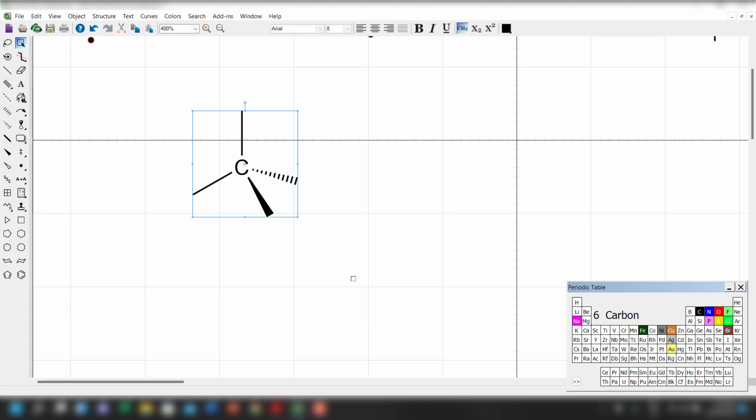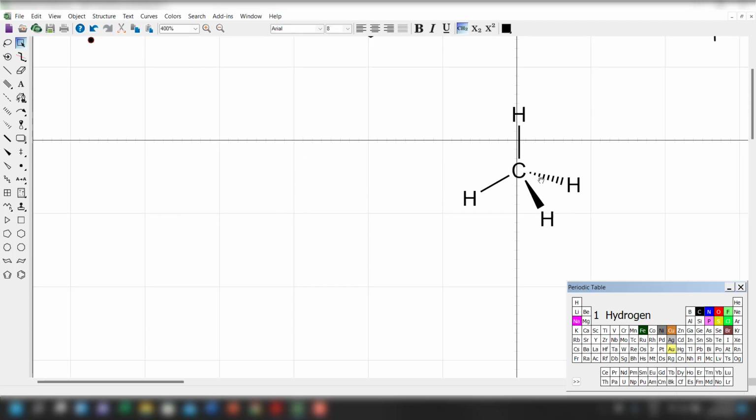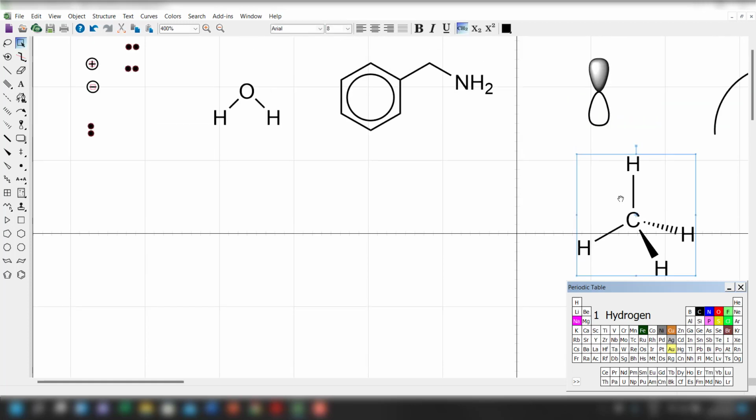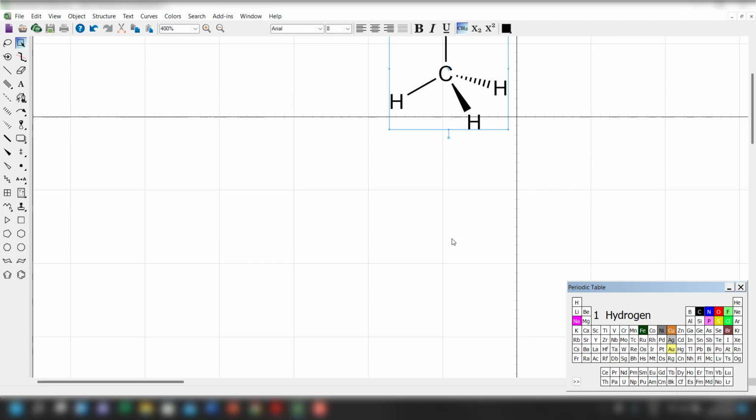Okay, so these are some of the little adjustments which you can make on your own. Of course, once I put in the Hs, it will look decently nice. You have to be a bit careful. You have to click at the right place, if not, it will appear outside. So just make sure that you click at the right place. So this will be the methane, which we are usually familiar with.